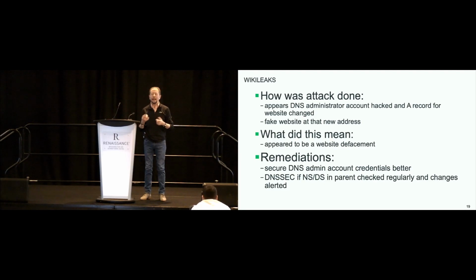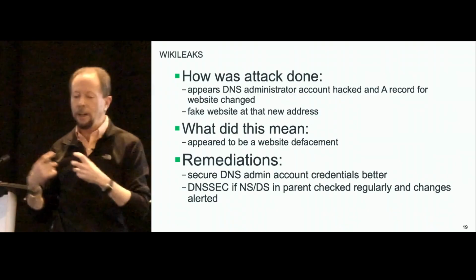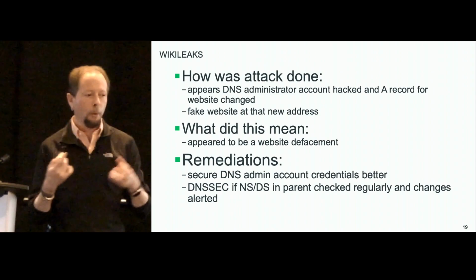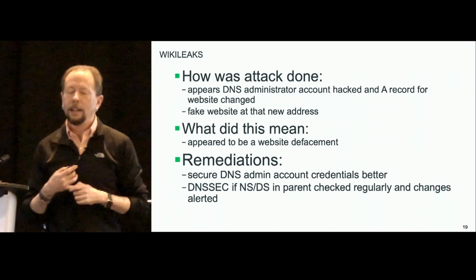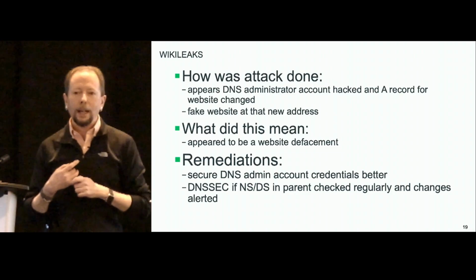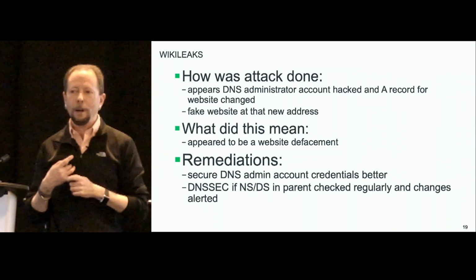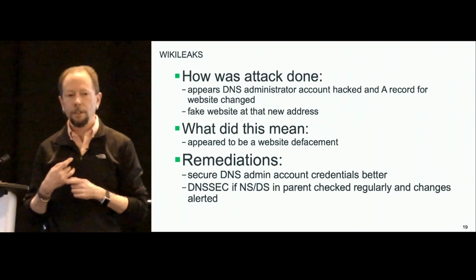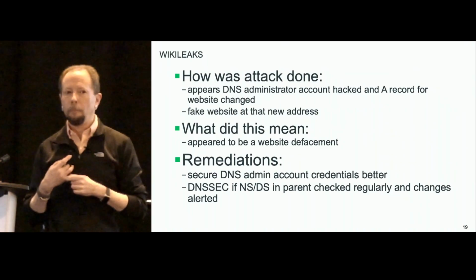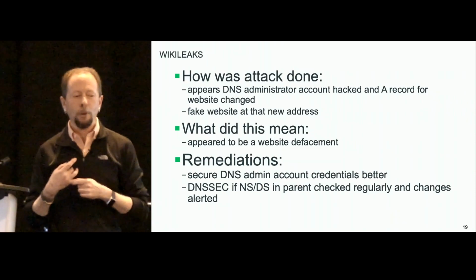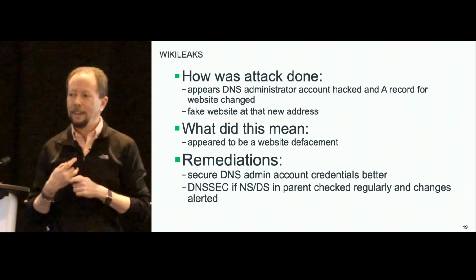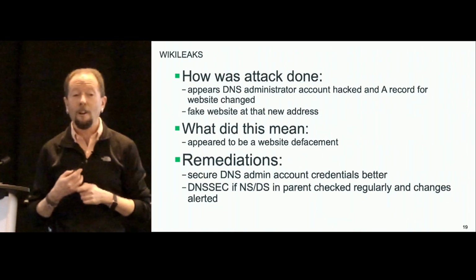And if they'd had DNSSEC, and if they'd actually checked to see that everything was up in the parent and hadn't changed, it might have given them some more warning. But that's another thing we'll get to with the last attack that we're covering. DS records and NS records in parents tend to have very long TTLs, so most of us don't check them very often, which means that if you can change things in the parent, life gets really dicey and it's actually very hard to catch.